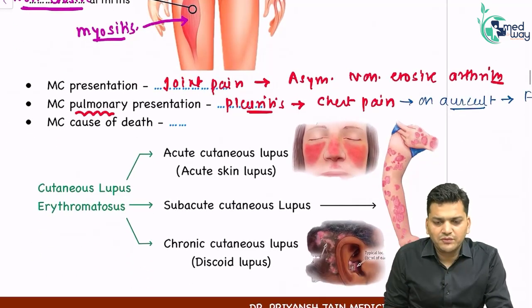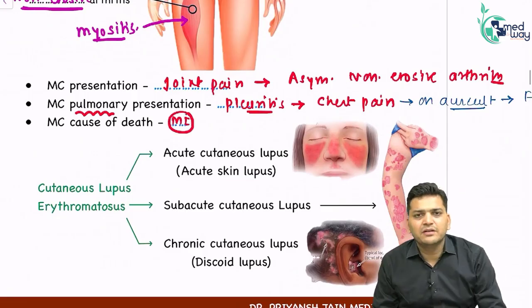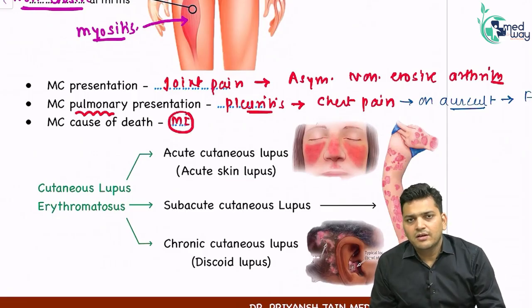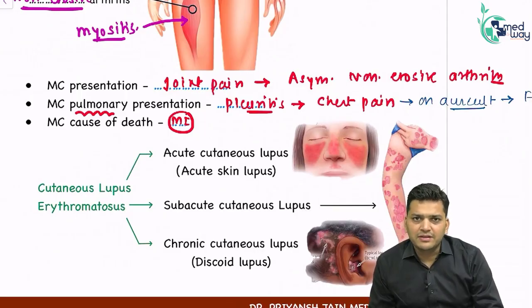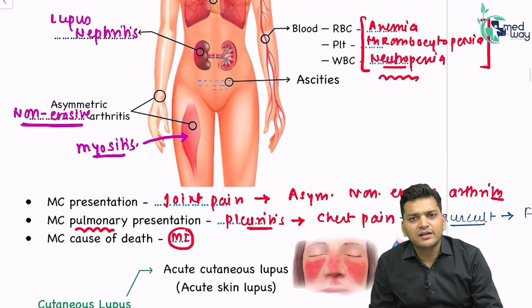Overall, the most common cause of death is going to be myocardial infarction, because in SLE patients, atherosclerosis occurs very fast. But if they particularly ask what is the most common cause of death in an early SLE patient: in late SLE, meaning advanced SLE, the patient will have MI, but in early SLE, we don't have MI. Generally, if a patient of SLE dies very early, then most likely it is because of infection, because you can see there is a decrease in the WBCs, leukopenia and neutropenia are there. So there is an increased chance of infections.